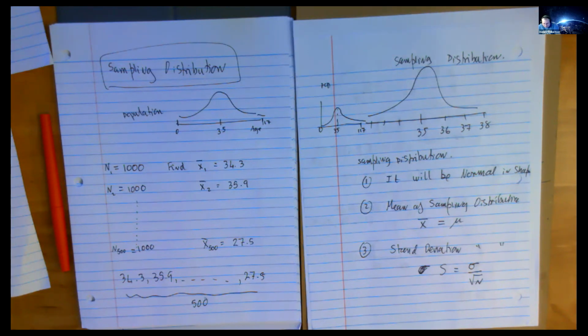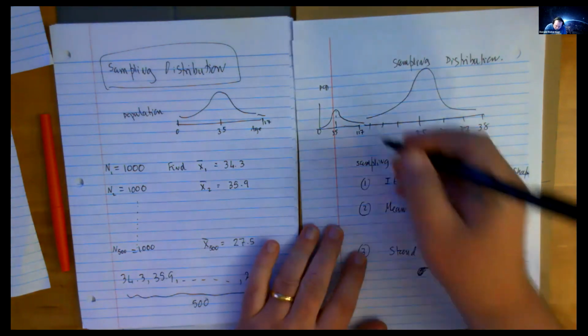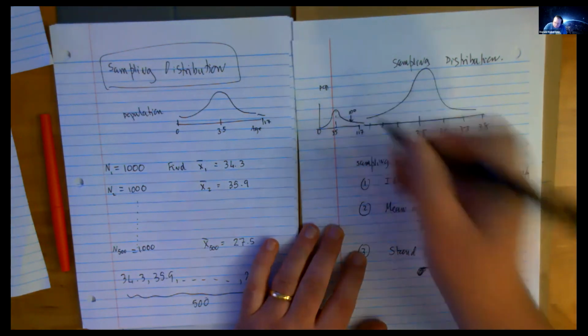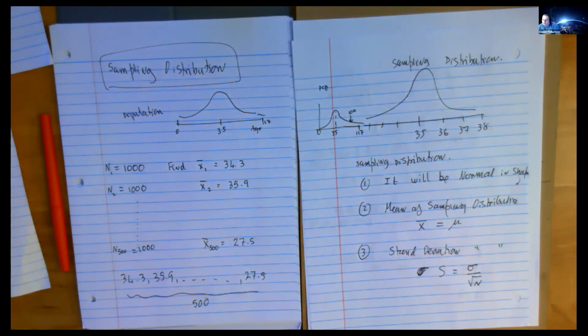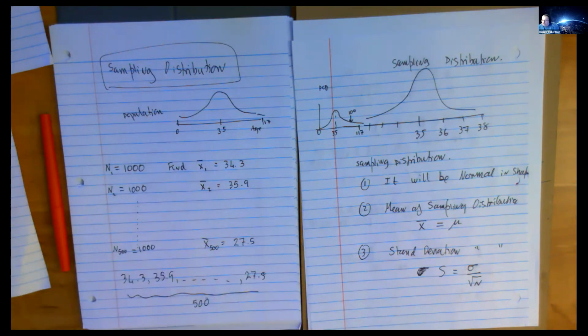Now, you might think, why is this much smaller than the population standard deviation? Well, when you do a population standard deviation, isn't it possible to get somebody who's 100 years old? Or older? Can you imagine that would be a pretty rare event, but it could happen, right? It might happen 0.5% of the time, but it could happen. If you took 1,000 people, what's the chances that you managed to get an average age of 100? Would you agree that that is pretty much ain't going to happen?